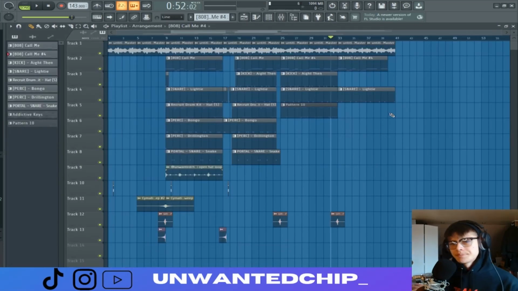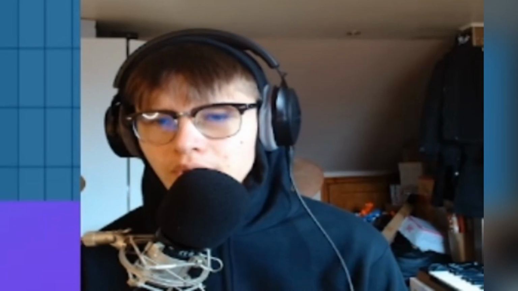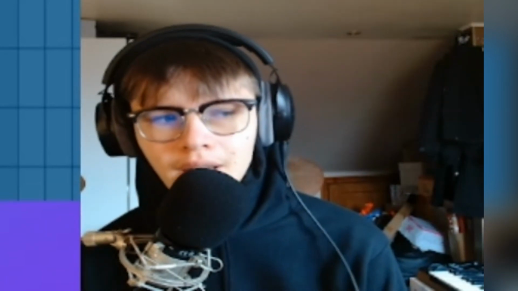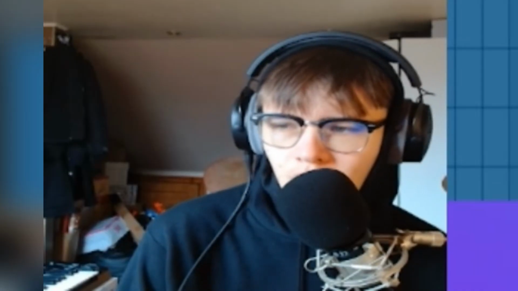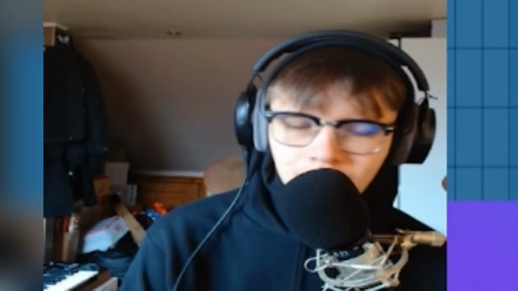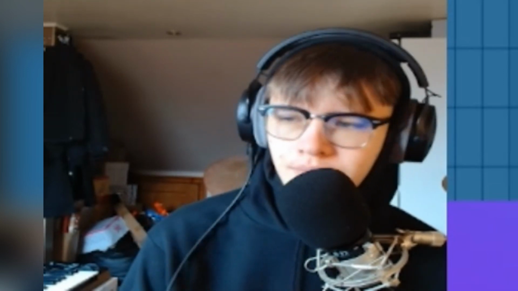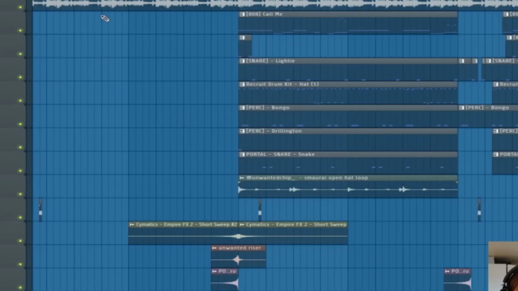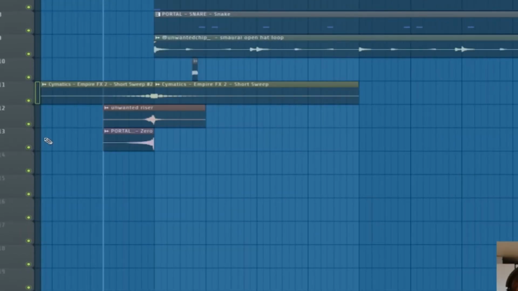Yeah, that's hard. Again, this is something that you normally do. You maybe add 2 or 3 different 808 patterns and sort of switch between them. I'm not a drill producer, so I'm gonna take advice from drill producers, and then I just added some risers. You know, the riser just transitions it better.